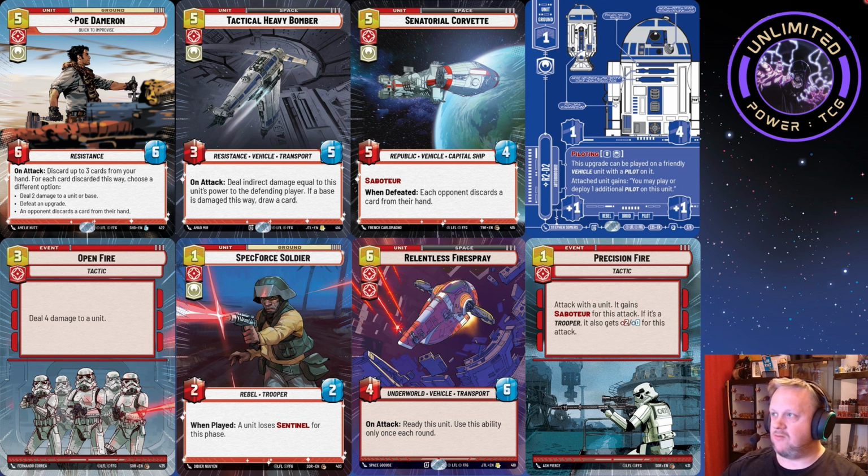Tactical Heavy Bomber is interesting because if you deploy Luke onto it, or any other attack buff, then you double dip on the attack buff damage. The 3 attack gets buffed by, if it's Luke, +4. So if you attacked with it, it would do 7 damage to whatever it hit, assuming base. And then the on-attack trigger kicks in, and the indirect damage is equal to the unit's power. So that'd be 7 indirect damage. 7 to base plus 7 indirect damage is not nothing.